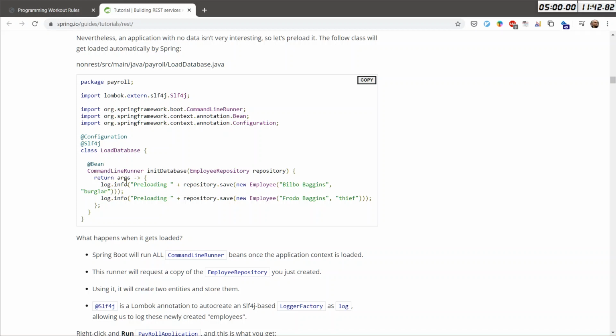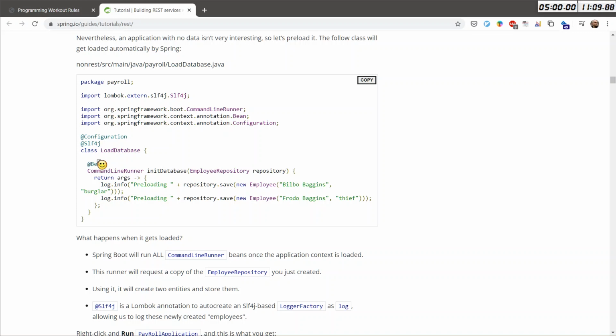Everything is magic. Command line runner in a database, employee repository, return args, preloading, Bilbo Baggins, and the other one is Frodo. Repository save, new employee. What happens when it gets loaded? Okay, so load database we want now.